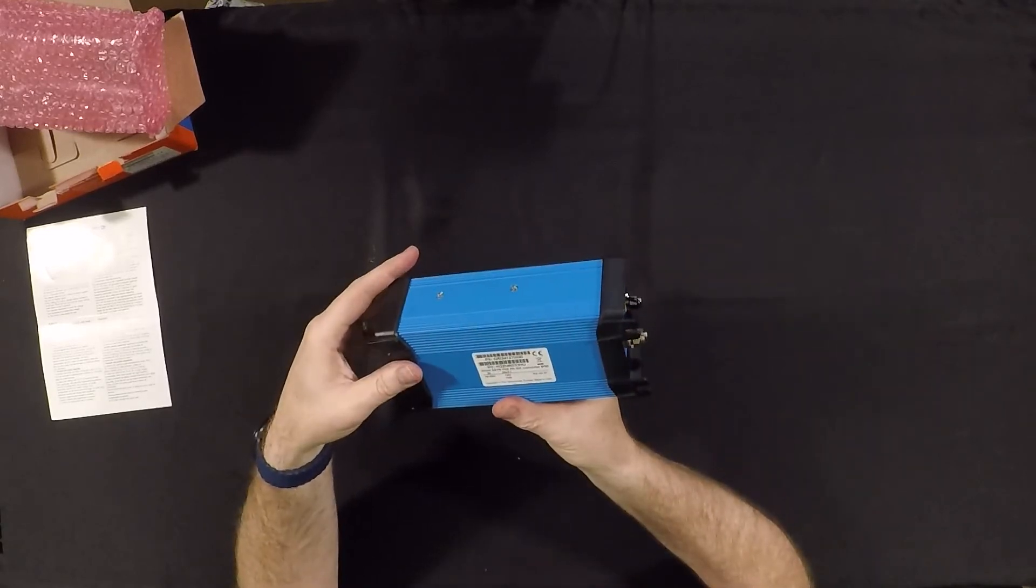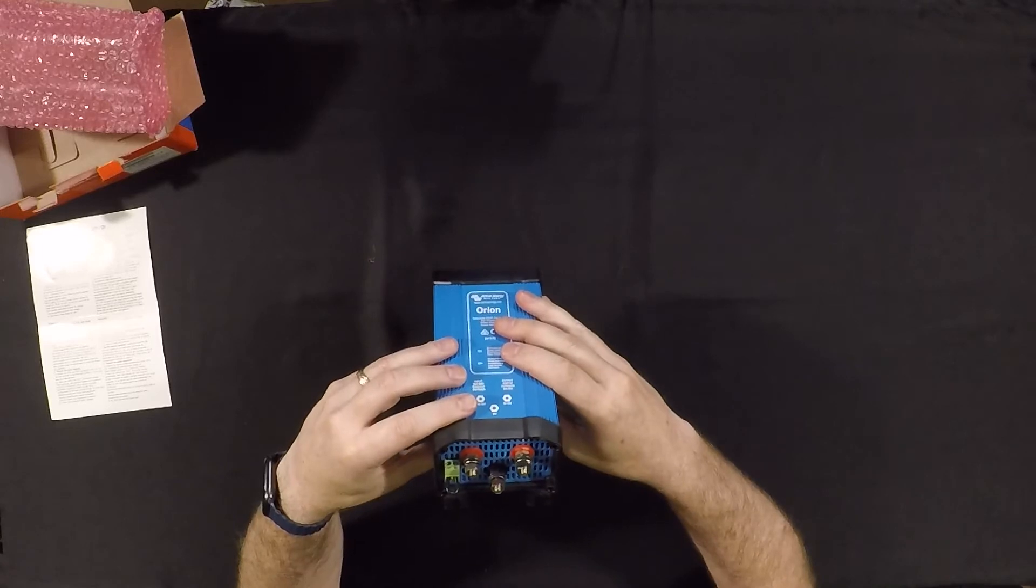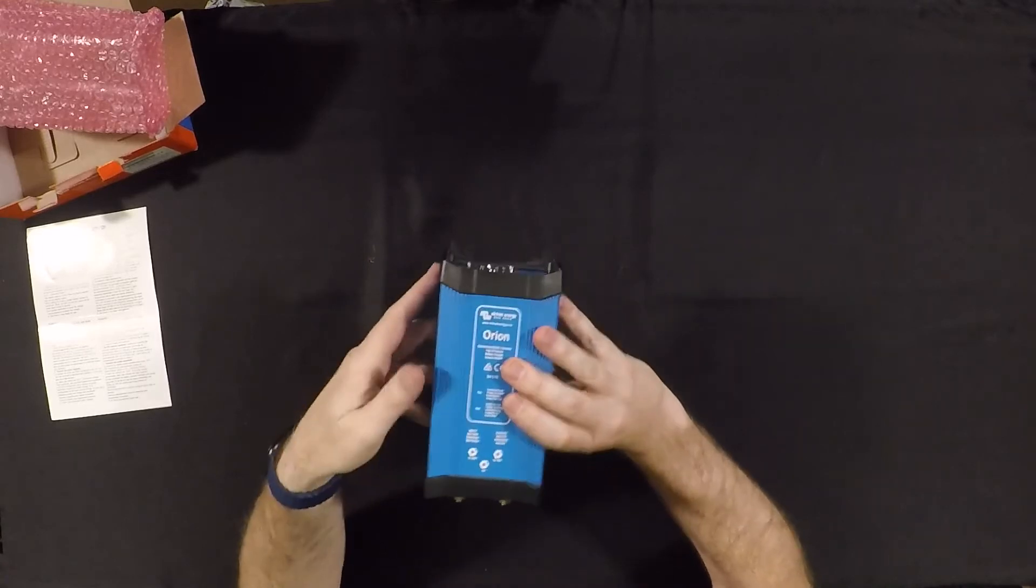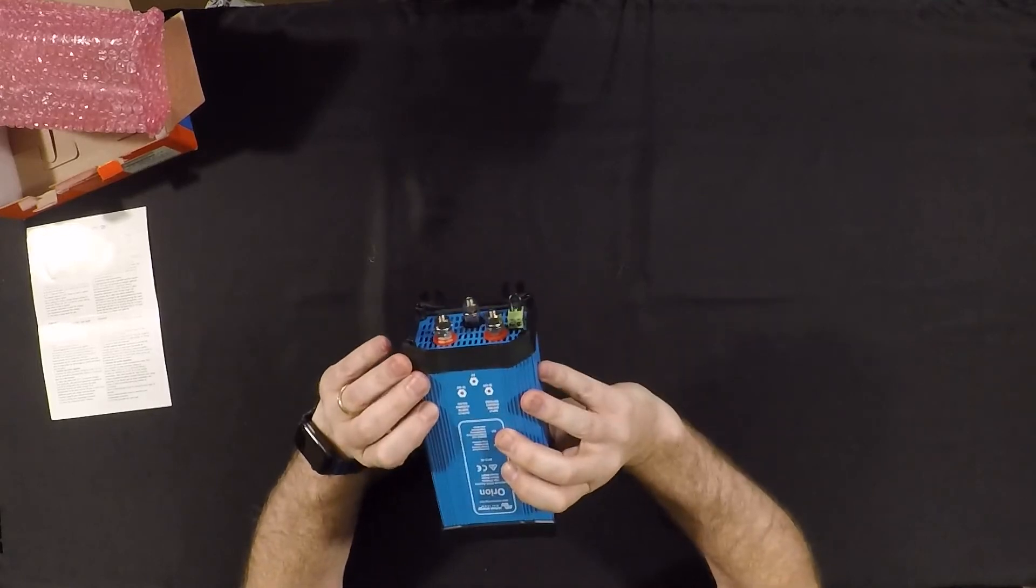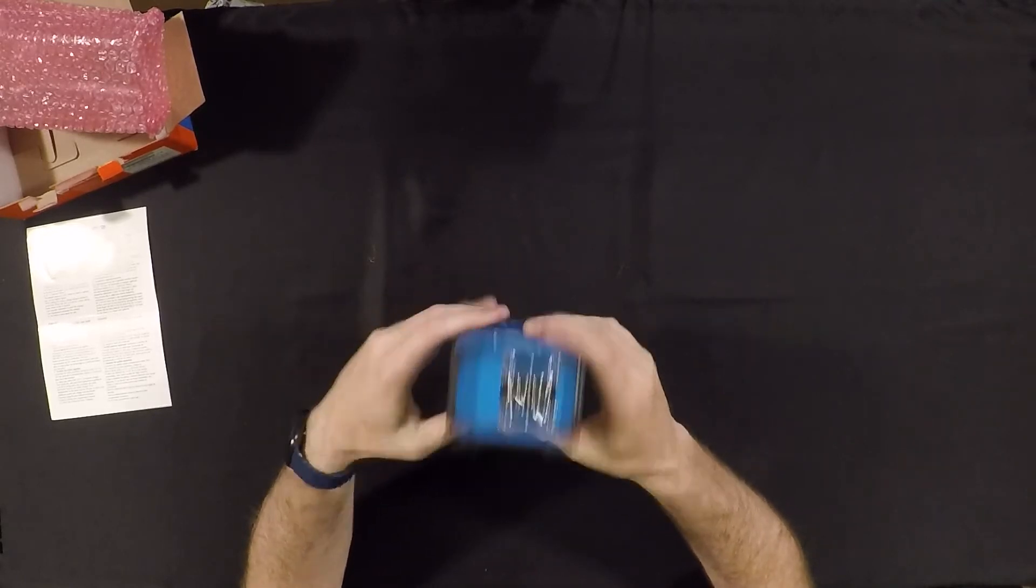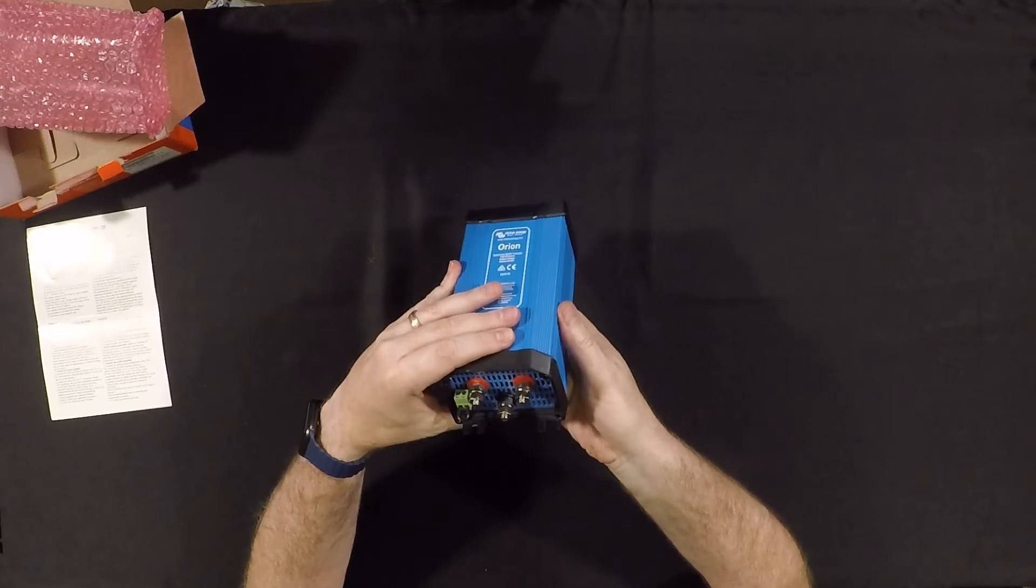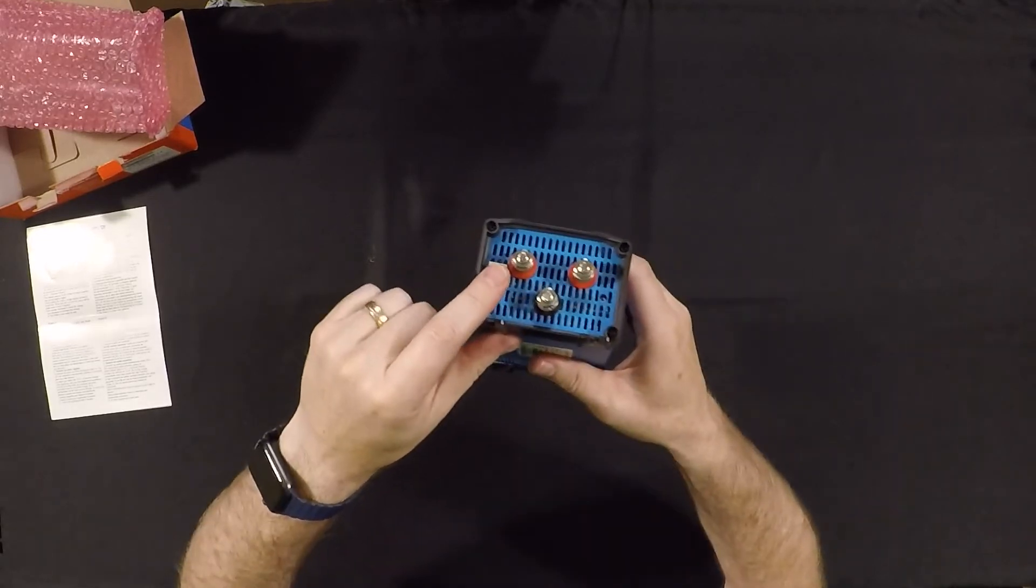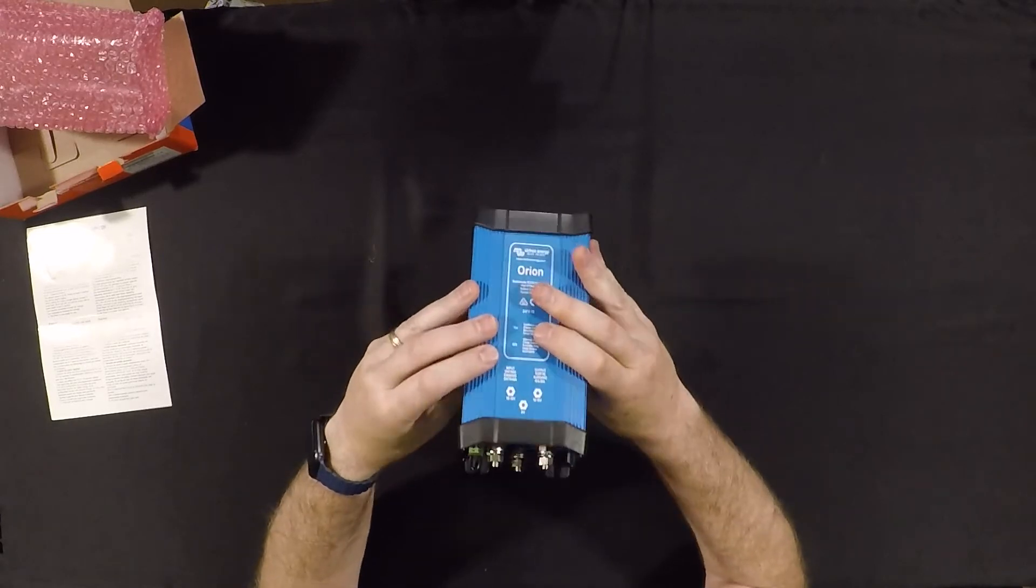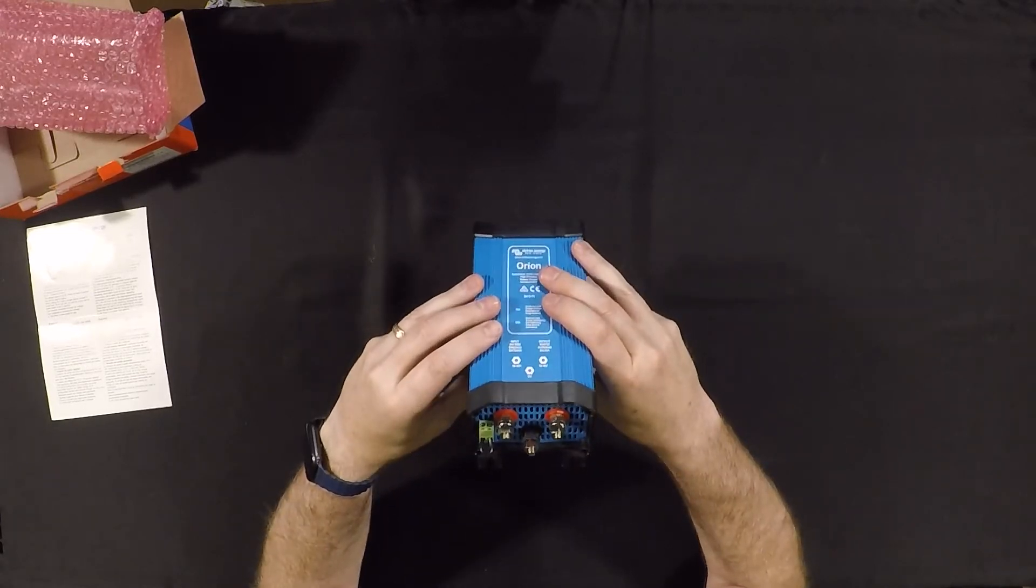I think you can change the input and output voltage. I believe it is something that's adjustable. You may have to go in and do it via software by connecting into the remote switch right there, which is not something that I've actually done. I just take it in this default configuration and it works just fine.